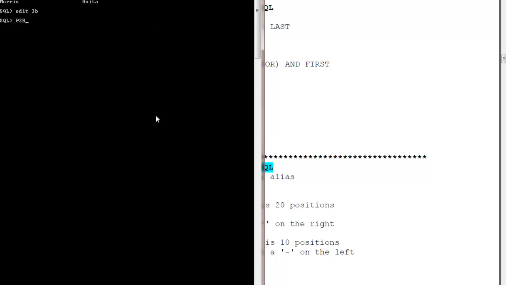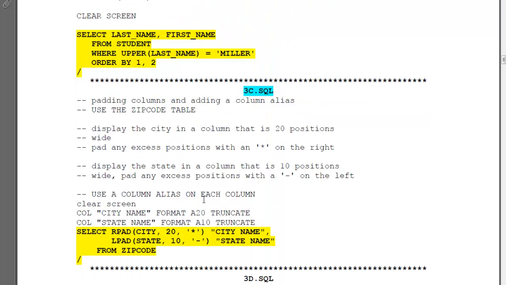At 3B, you'll see, as it turns out, that there are 3 Millers, and again, the overall sort was based on the last name. They all are Miller, so of course they're all the same, but the minor key told it to sort based on the first name, and you can see then they are alphabetized based on their first name. Okay, going to keep working here.